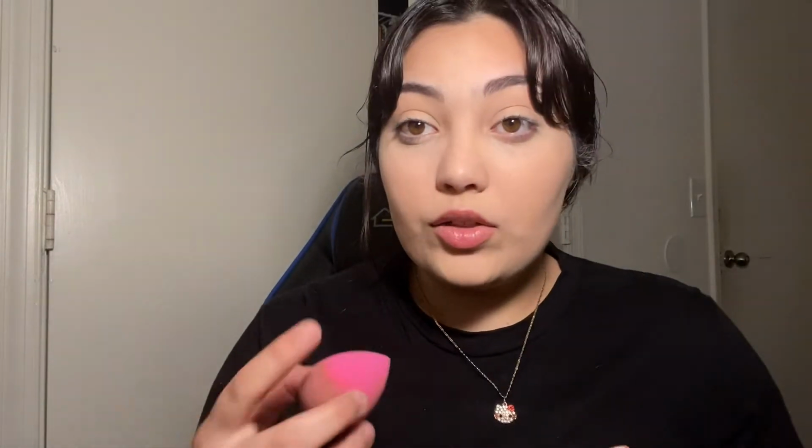I also like that it's not too white and it's more of a yellow color, like a beige. So it doesn't make me look like a peach, you know? Like it doesn't make me look orange. So it's like the color that I use but a little bit lighter. I know you guys can tell, but I really like how it just blends in together really well. And I love using these two colors together.